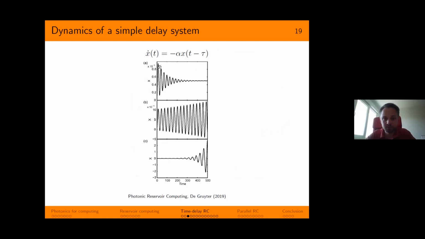We start with the perturbation, and the perturbation is relaxed. And here we have tau equal to 8 and 10, and at 10 we can see that the delay, on the contrary, destabilizes the system and amplifies the perturbations. Furthermore, such systems are very high-dimensional because their state at time t depends on the past history between t and t minus tau.